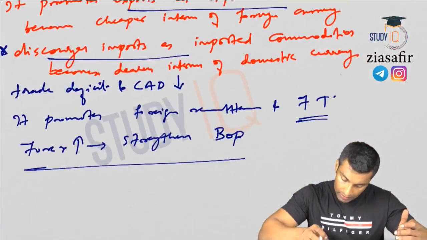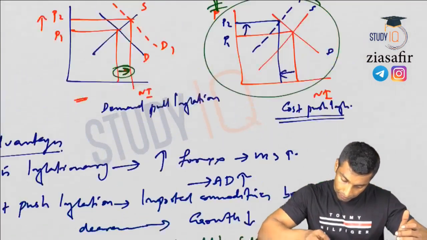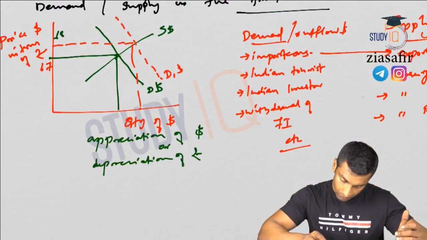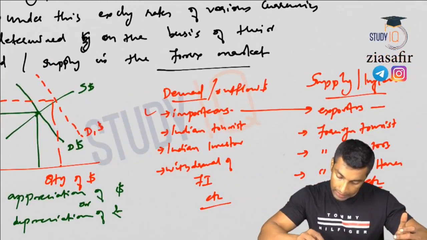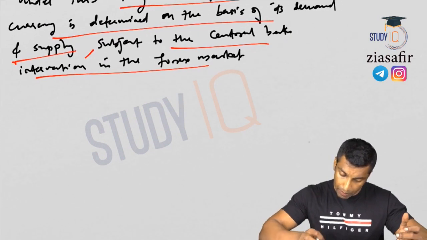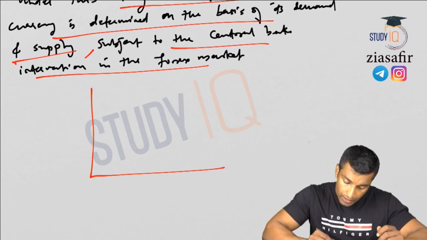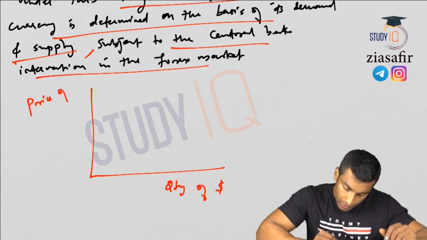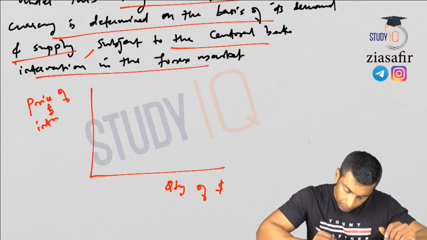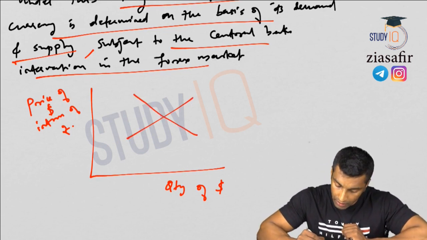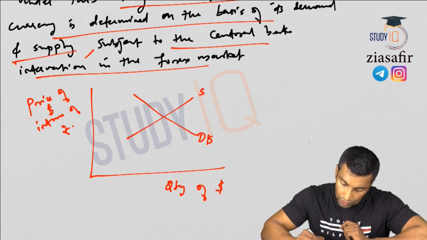We have discussed it somewhere here. Yeah, here. Here, this one. So exactly the same thing. Demand will be there, supply will be there. So this is how it is going on. But now here, what will happen? RBI will interfere. Okay. So it's like this. This is the quantity of dollar. So on the y-axis, the price of dollar in terms of rupee. So the demand curve will be there, the supply curve will be there. So this is the demand for dollar, this is the supply of dollar, upward sloping.